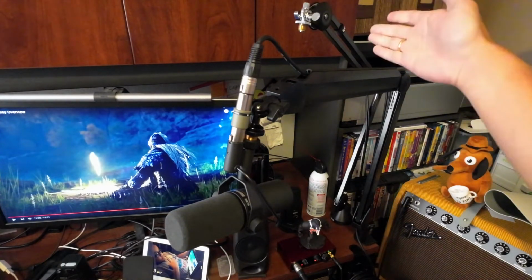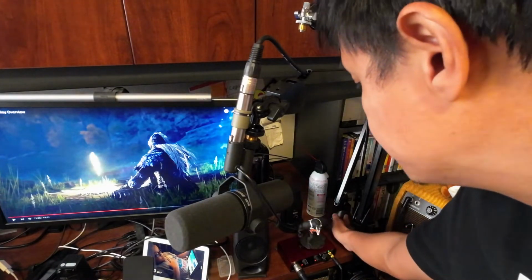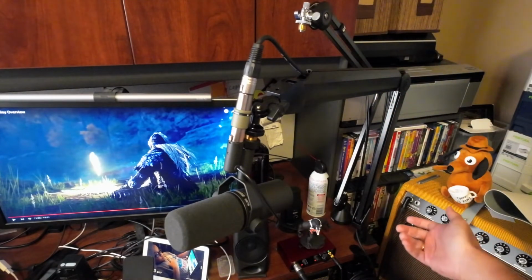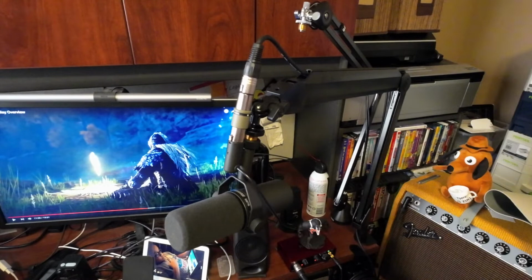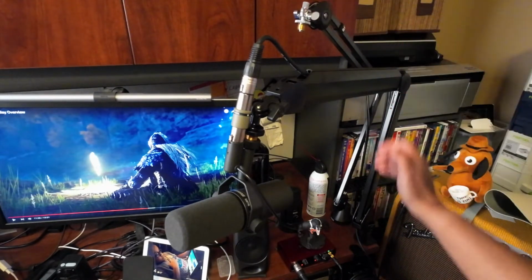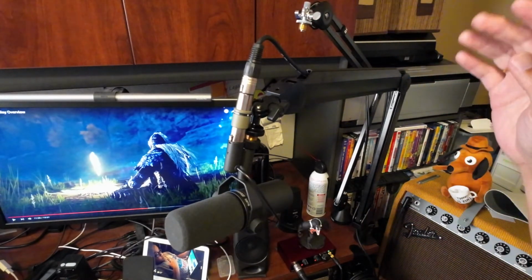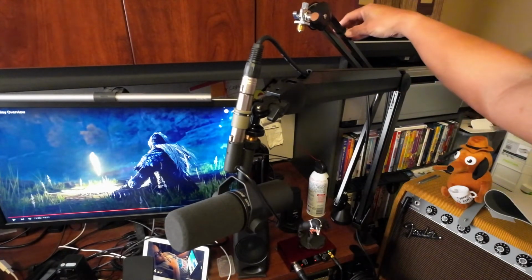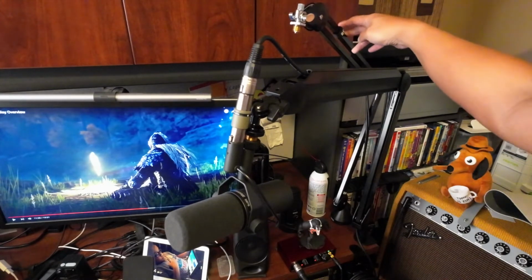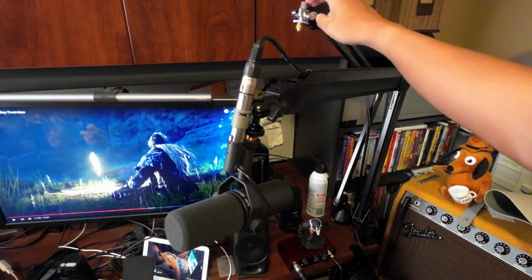Really the only option that you have if you only have like a $100 budget. It has a good base that you can clamp on the side of your table. It also comes with another mounting option where you could drill a hole in your table and have your boom arm rest on that. So again, very stable, very well made, and aside from that issue, the only thing that's not so refined about this is the cable management, but to me that's a far secondary issue compared to the main issue that I have here.